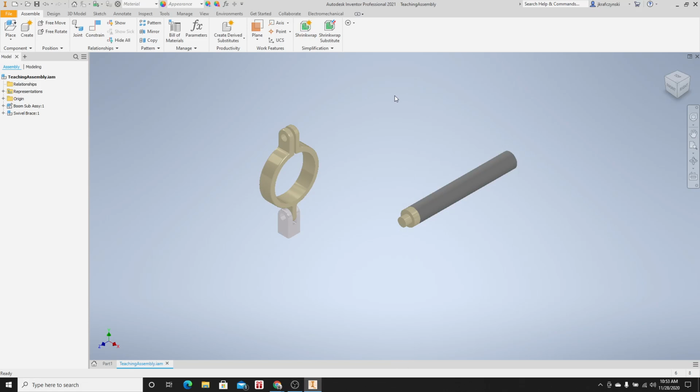Right, welcome back. We are doing more assemblies. If you have not watched the first video on assemblies on how to place components, go ahead and stop this video right now because you are going to be really lost. So go back to earlier in the assignments to step 1. Hopefully you've answered the questions in step 2 so far. So this is the step 3 video where we're going to learn about how to add constraints.